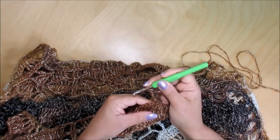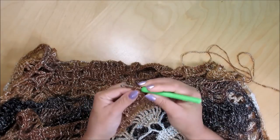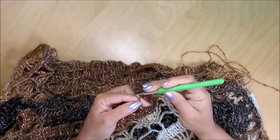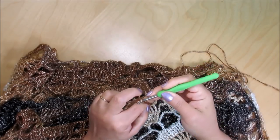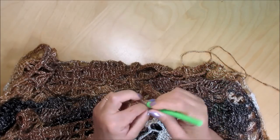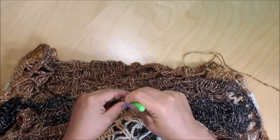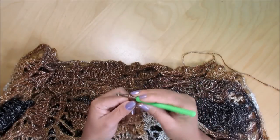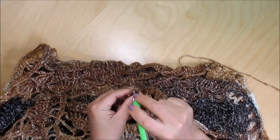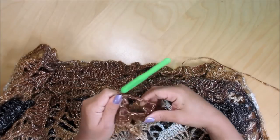You're gonna yarn over twice, and you're gonna count 1, 2, 3, 4, and 5. You're gonna do your other treble crochet. Now you're gonna chain 10, 1, 2, 3, 4, 5, 6, 7, 8, 9, and 10, yarn over twice, and you're gonna do a treble on top of each treble crochet, and that's the last row that you're gonna do with a repetition.